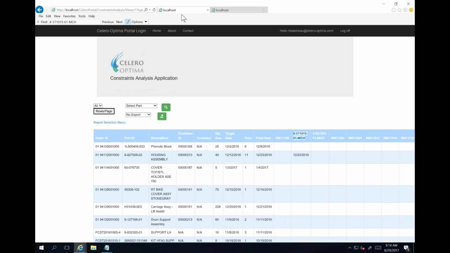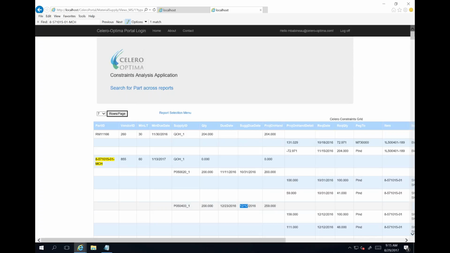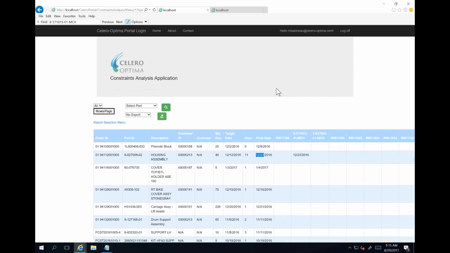So if we go back to our example, here's this customer order, pushed out by a given raw material. And again, you don't have to run the material constraints. You don't have to collect anything. This information is generated automatically for you. So this could be given to customer service or purchasing for them to try and do some expediting. So we're pushing out this customer order to a final date of 12/23 by 11 days because the second PO has to be expedited to 12/12. If we can't do it, here's what the result will be. Here's what the projected completion will be for this given customer order.